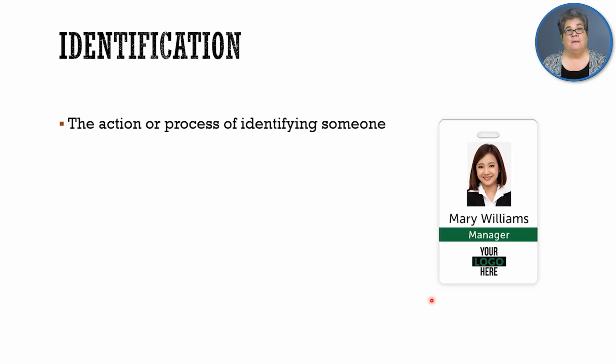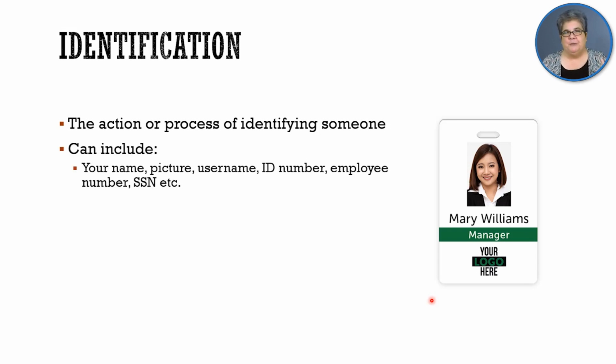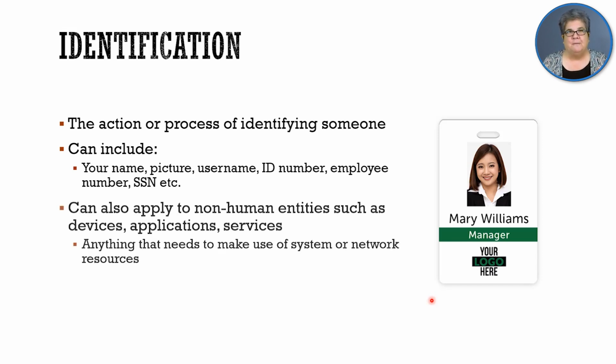Identification starts out with, who are you? Just identifying someone. We identify with your badge. It doesn't necessarily prove it's you. I mean, we've seen these movies where someone gets a badge and a picture, and they cut something out with a razor, put their own picture on a badge. Okay. But it's meant to identify you, not necessarily for sure prove it's you, but be reasonable. So that's identification. Your name, your picture, your username, your ID number, your employee number, your social security, your badge number. These would be examples of identification.